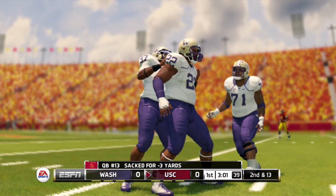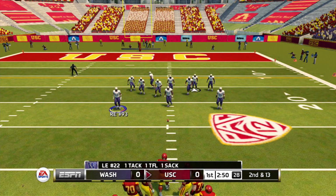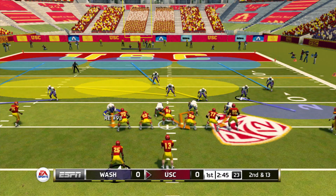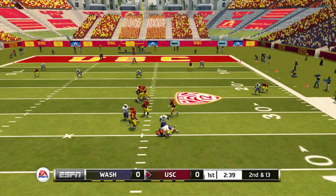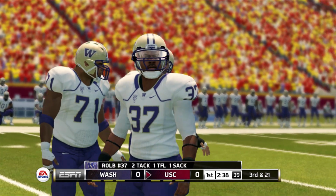A defensive end with this kind of speed is an offense's worst nightmare. He's got the ability to collapse the pocket on any given pass play. As a play caller, you constantly have to be aware of him, whether you're going to roll away from him or chip with a tight end or a running back. Constantly concerned and aware of a big, strong defensive end. And that'll get him fired up.